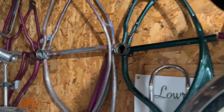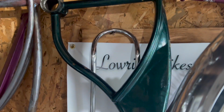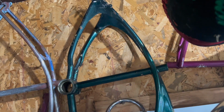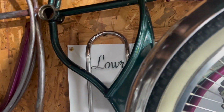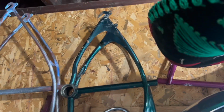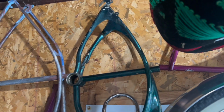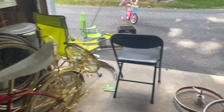It's both purple, so it caught me a little off guard. This one right here is gonna be a nice one. I think this one is a Schwinn. I'm not really too sure. The reason I could tell it's a Schwinn is if y'all can see the bottom and it has the two things right there. I don't know if y'all can see that. That's what I think is a Schwinn, because it has that. But the back is bondo, so I can't really tell the number. Or right here too, but I don't know. Maybe not, I'm not sure. That's what I got going on right now, guys.